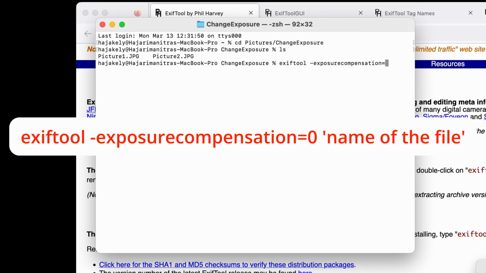I give it the value 0 so that Aurora thinks that the image was taken without exposure compensation. And then the name of the image, picture1.jpg, and then press enter, and it's done.